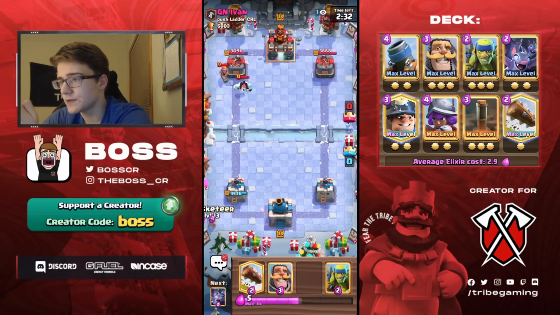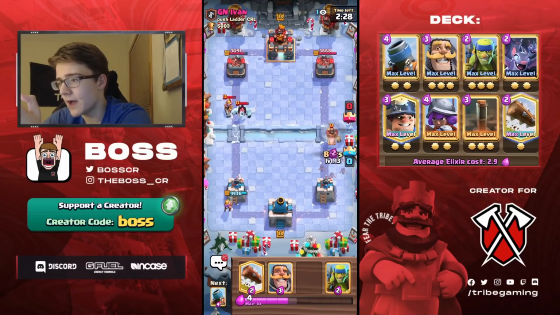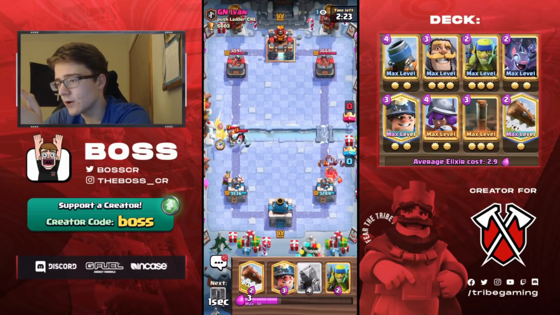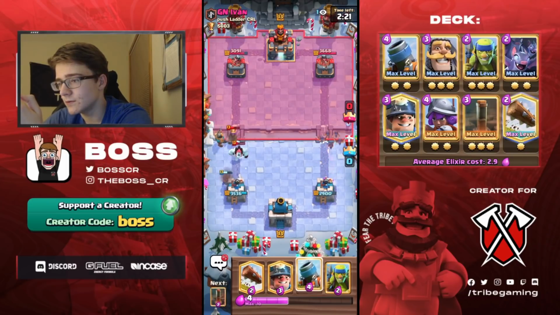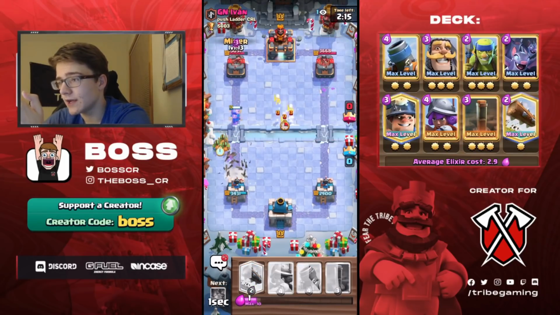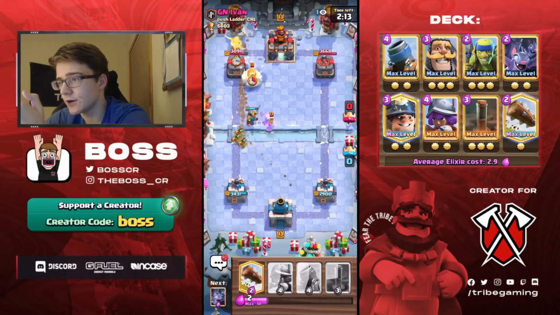And go for my own Musketeer. This is looking like Hog, because we see... Yep, so I'm going to go for Bats. It's a 2 elixir investment on a 4 elixir card, and it only gets... Ooh, to be honest with you, I thought it was only going to get 1 hit, but it got 2, so that's not very good, actually.